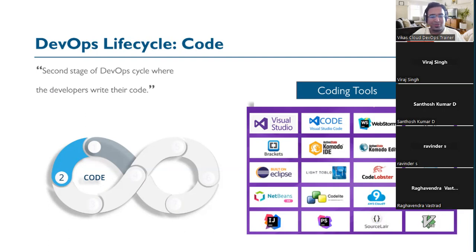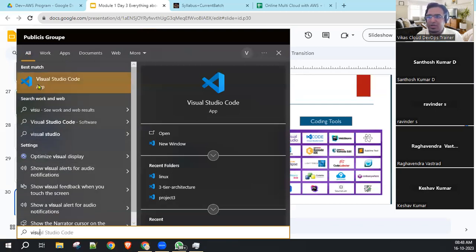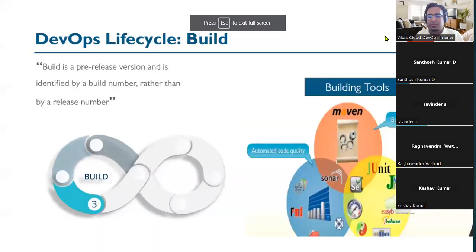IDE. Cool. Correct. Can you repeat it properly again? IDE. Yes. These are all IDE tools. Now next question. What is IDE? Integrated development environment. Correct. For developing code or an application, we need a development environment or a tool. These are all tools in that category. For us, Visual Studio Code is the tool. It will look like this. Let me show you. Visual Studio Code. I will help you out with how to install it and how to use it in this course.